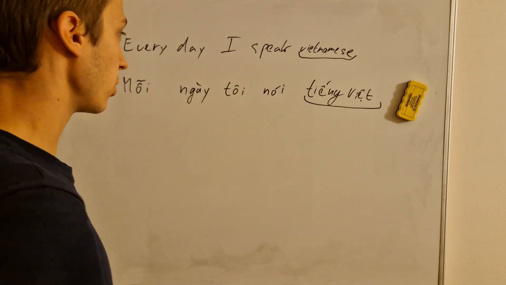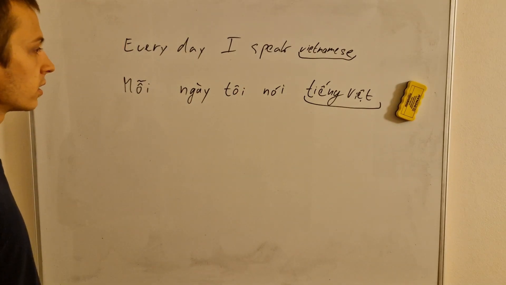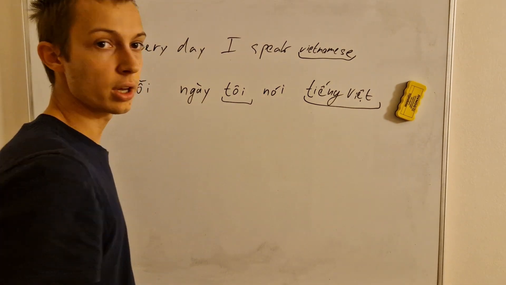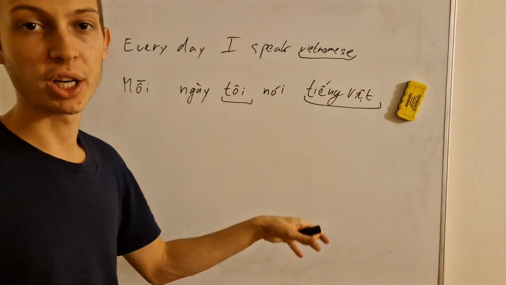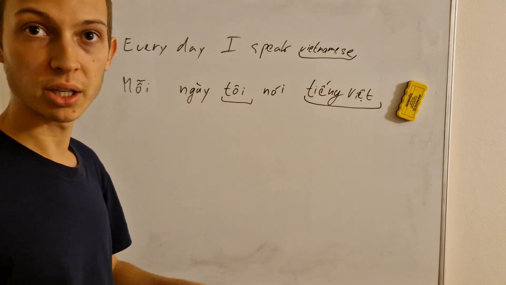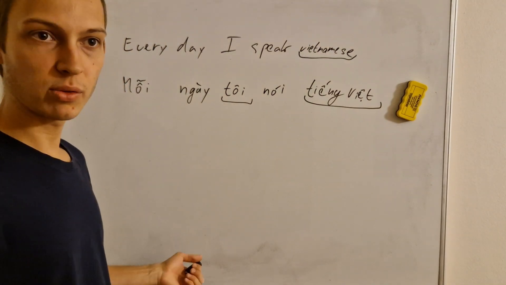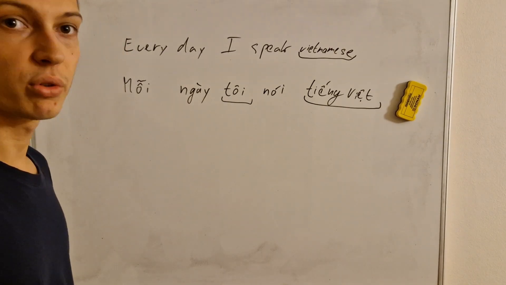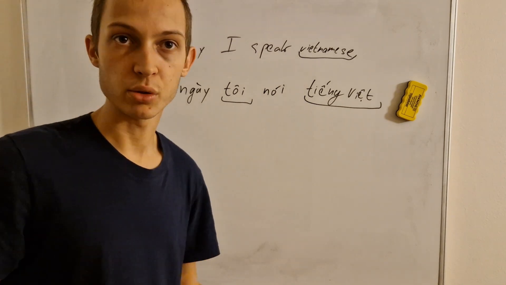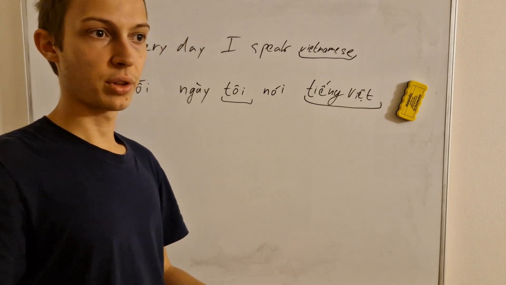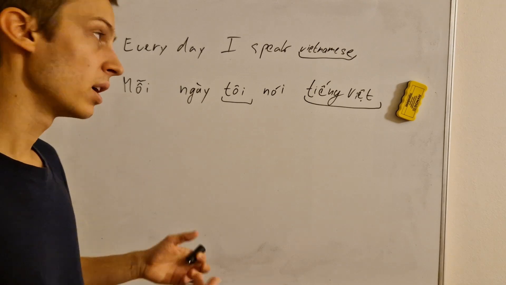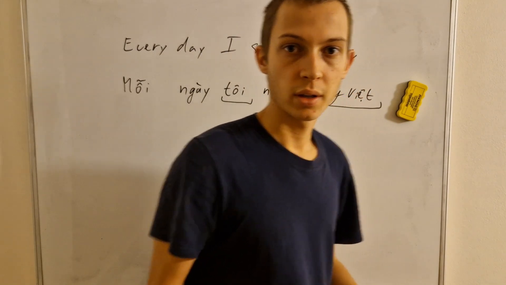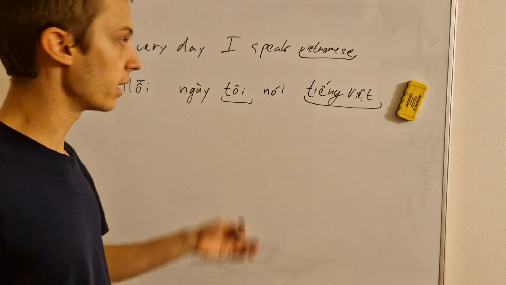There are a lot of tones and we'll get to them in a later lesson. Now, 'tôi' is the most common, most generic way to say 'I' in Vietnamese. There are far more ways to say 'I' in a generic sense, and even more ways in different contexts — not that it's hard grammatically, but there are more ways to say 'I,' 'you,' 'he,' 'she,' and so on based on the individual situation.